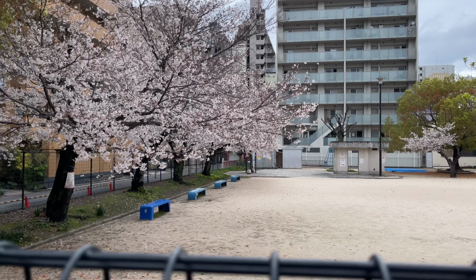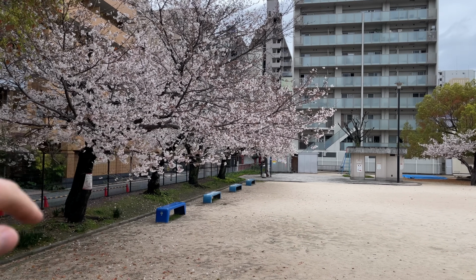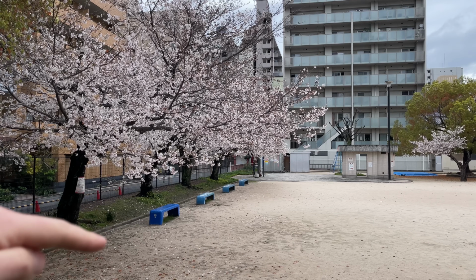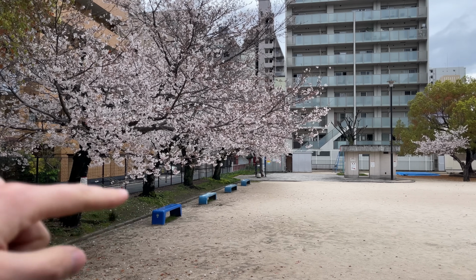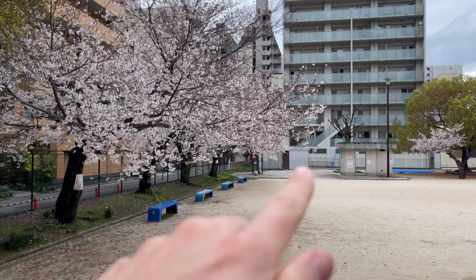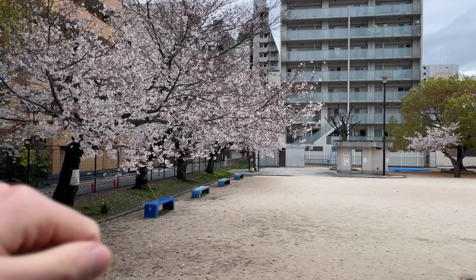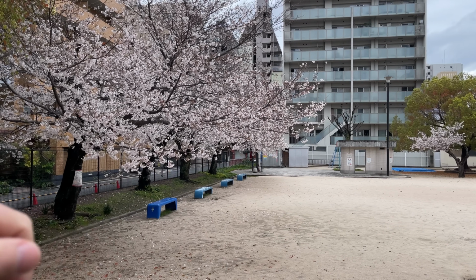So as you can see, the sakura is almost in full bloom, and we have a very nice row of sakura trees with this row of blue benches. So it creates two layers of leading line pointing towards this section of the frame, and I like that this little square formed a perfect backdrop for a subject to walk by.